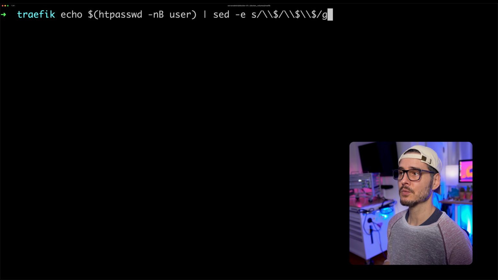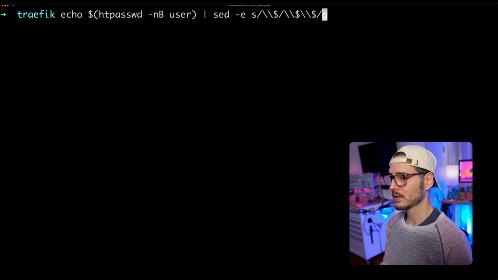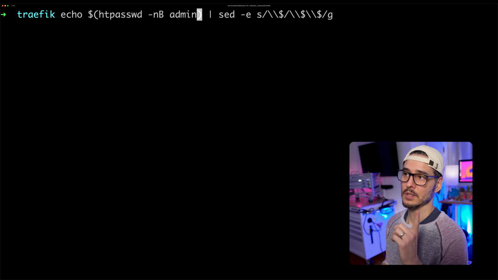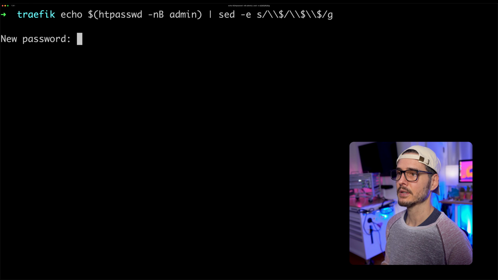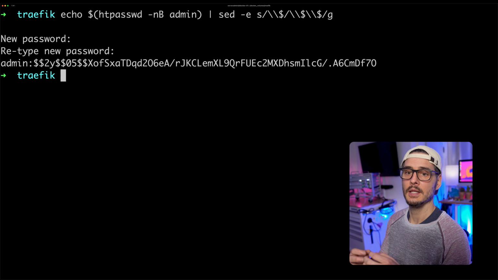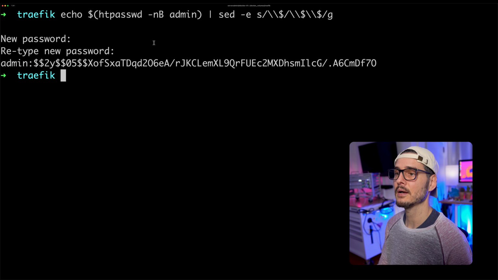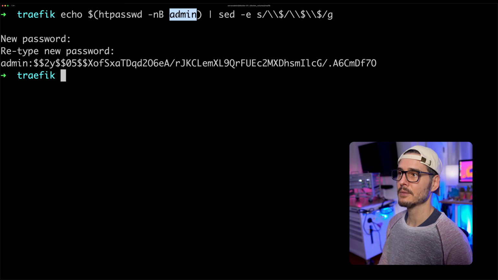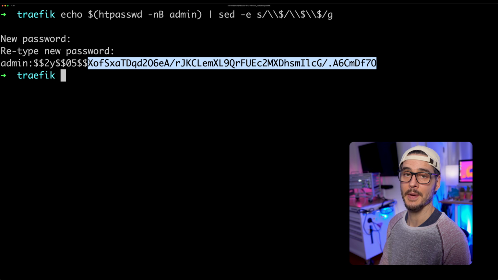Then to create our credentials, it's usually a username and then a base64 encoded password, and it's a pair. To create our username and password, we're going to use this command, which will create a credential pair for us. I'm going to change the username to admin and then hit enter. Now it's going to prompt me for my password. I'm just going to type in password for my password. And then it will give me the htpasswd format that we're going to use inside of that .env file. As you can see, this admin matches up to here. If you want it to be something else, run this command with a different username and obviously use a better password than I did.